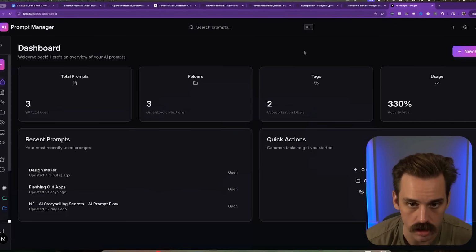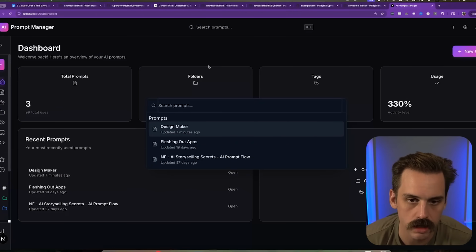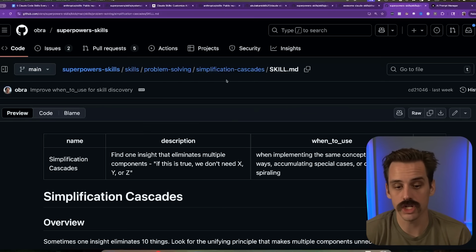Now, this skill is particularly helpful when you have harder to deal with bugs that are a little bit more involved, but this will still demonstrate the use case. And there we go. Now this thing is done. I can come through, I can hit Command K, and we don't have that bug popping up anymore. Now, the last skill I want to show you is something that they call a simplification cascade.